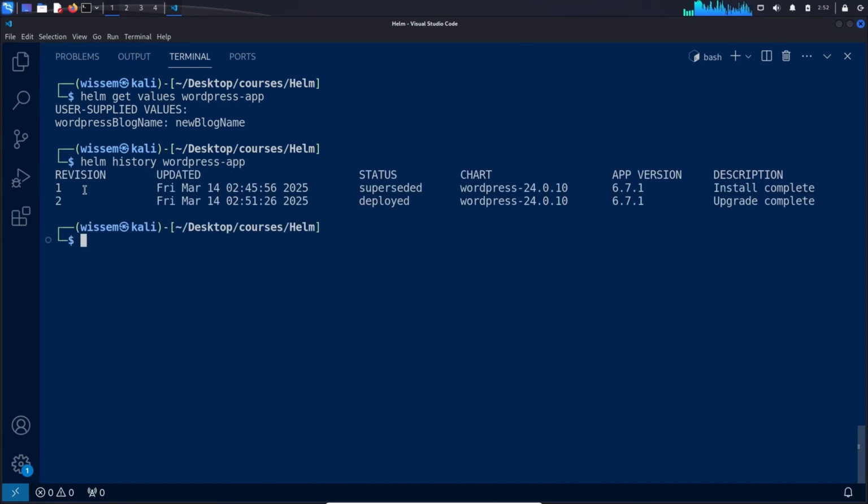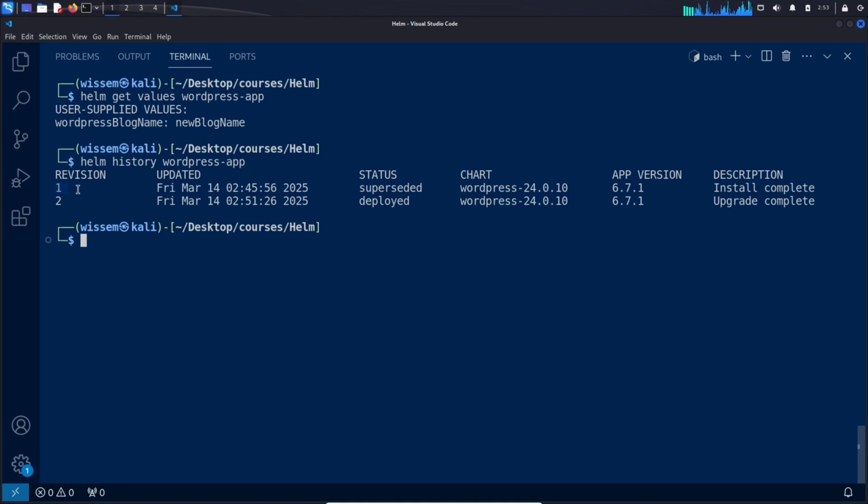Now we have two revisions. As we said previously, when we install the release, the revision number starts with 1, and whenever we upgrade or roll back the release, this revision number is incremented by 1. That's why the wordpress-app release has two revisions.